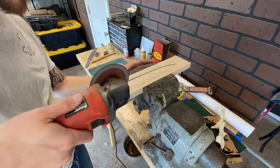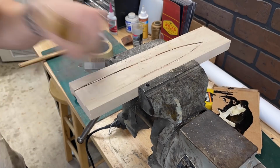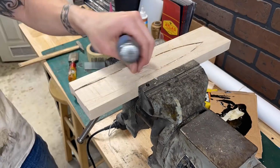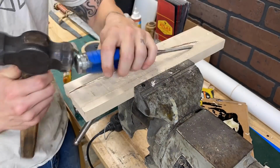So there's a couple ways we can approach carving out this sheath for this knife. We can do it one way, or we can do it my way. So we're going to do it my way. My goal is to just cut a quick line on the outside and then chisel down to make the final shape.